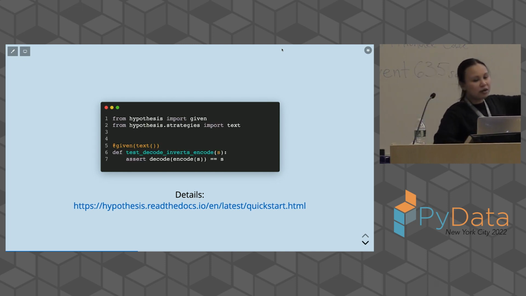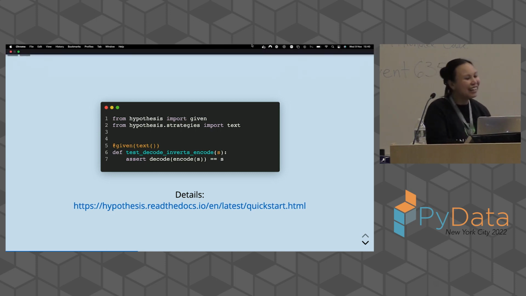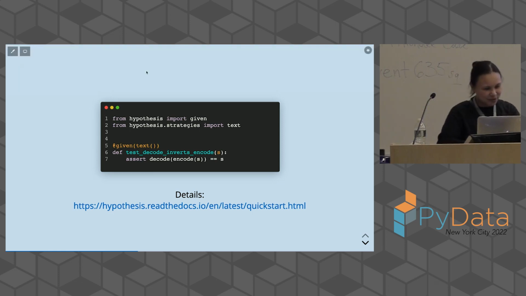So the whole thing looks like this, very simple, 7 lines of code. Also, the way we test it is what we call the round trip. Because we have a pair of functions, encode and decode, if you have a string, you encode it, and then decode it again, it should come back to what it was. So this is what it's testing, right? All good. So how about we try it? Let's try it before we move on.